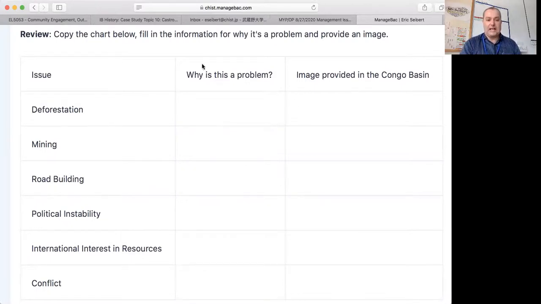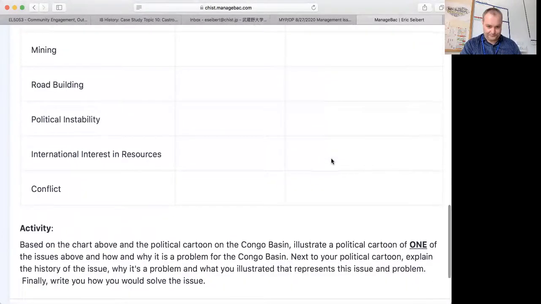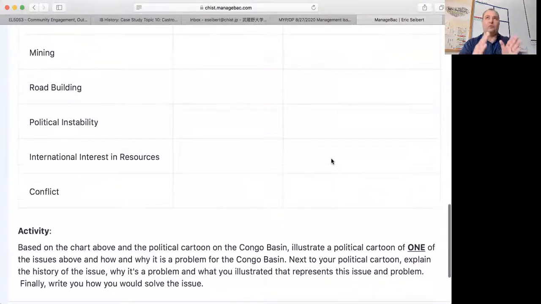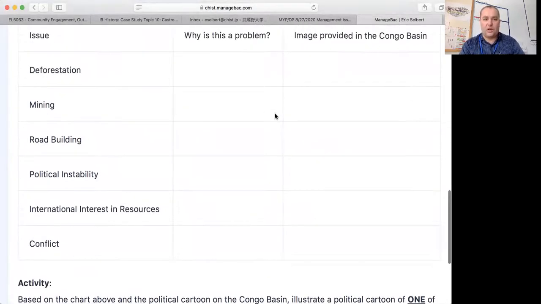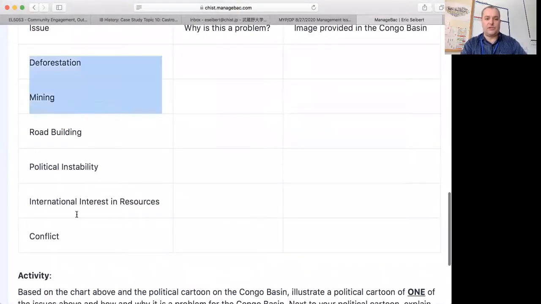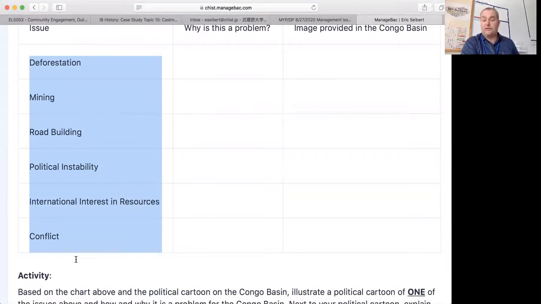So once we had the 6 issues, they were able to research them. We were able to have a conversation about the issue they feel is the least impactful and the one that they feel is the most impactful, okay? Based on that, then they had to recreate this political cartoon, except they had to select one of, as you see in the activity here, one of these 6 issues that you see on the screen, okay? With one of those 6 issues, and they could pick one that a partner did if they feel that one was more significant than the one they researched.